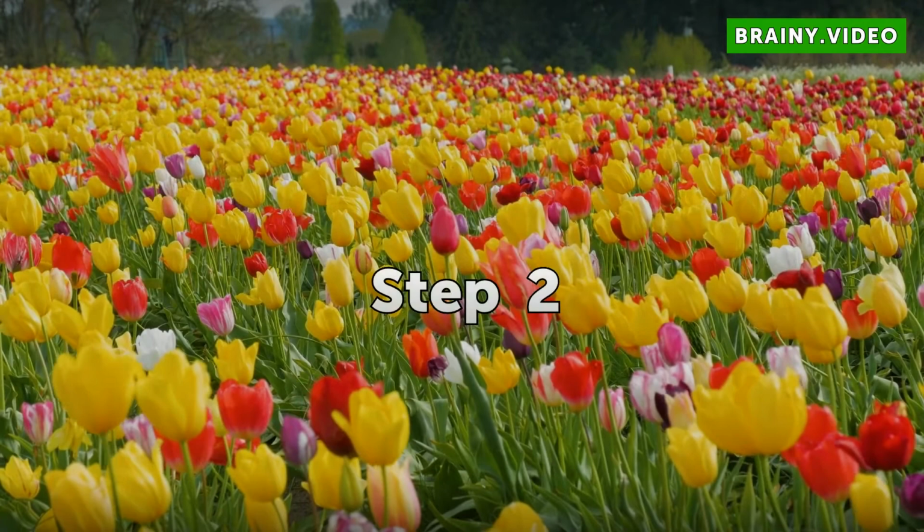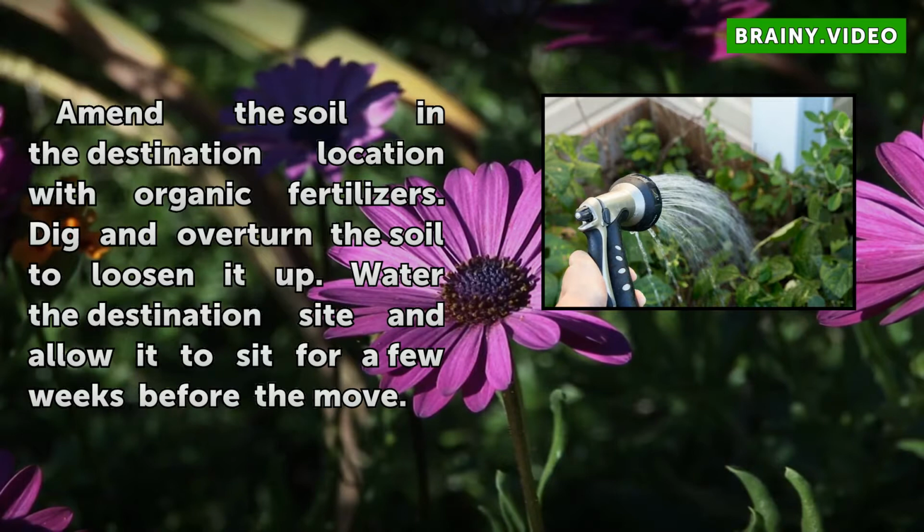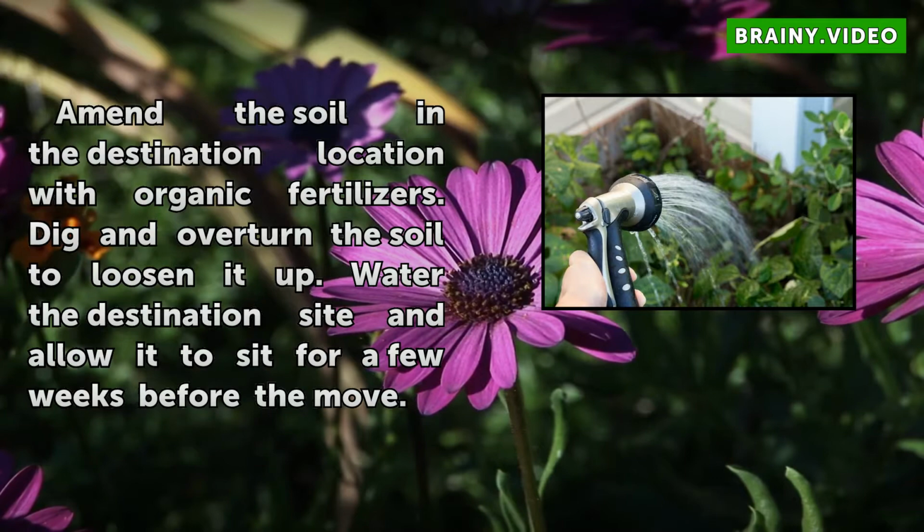Step 2. Amend the soil in the destination location with organic fertilizers. Dig and overturn the soil to loosen it up. Water the destination site and allow it to sit for a few weeks before the move.